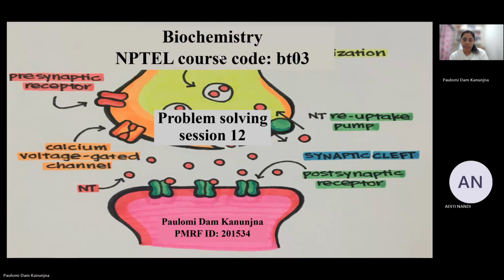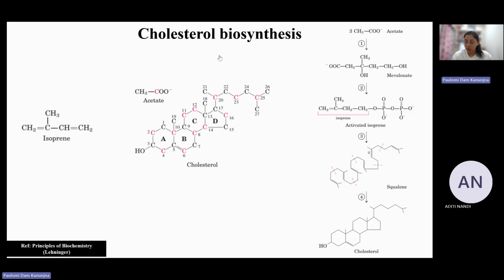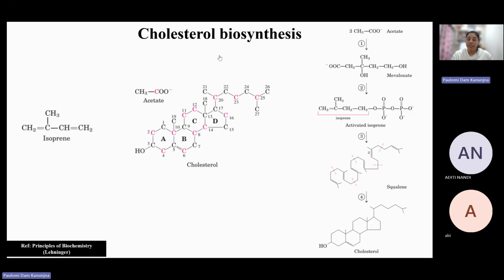Today's session, we're going to discuss cholesterol. Last time we discussed lipid biosynthesis and lipid catabolism. We're going to continue with the biosynthesis of lipid, and in lipid, the most important lipid is cholesterol. So we're going to look into how cholesterol is biosynthesized, and after that I'm going to move into a very interesting topic, which is the neuroendocrine system, which is also the hormones responsible for most of the cell actions. We're going to look into where those hormones are synthesized, which those hormones are, and what the categories of those hormones are. Those are the two broad topics. And of course, I have questions relevant to those topics from previous assignments and question papers. Okay, with that pre-note, let me begin.